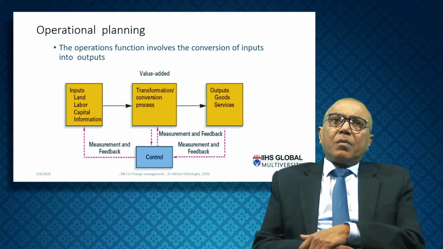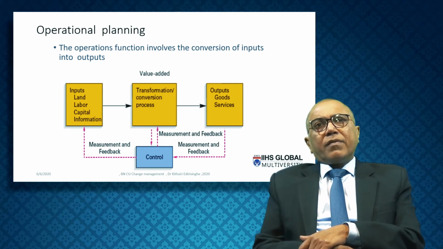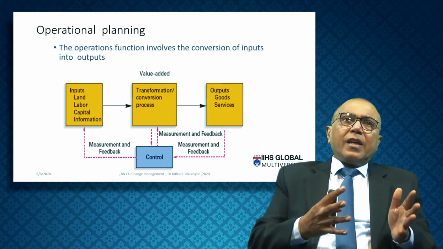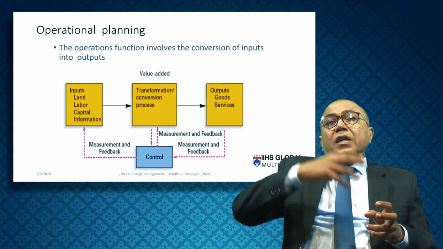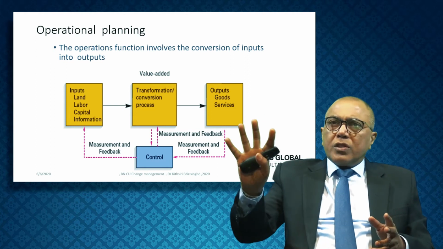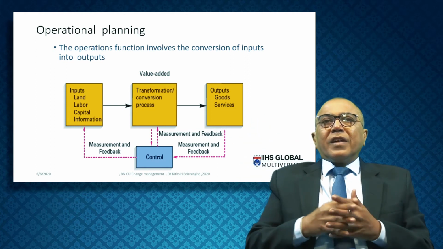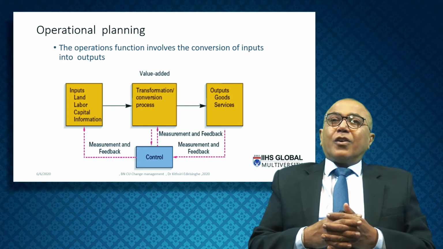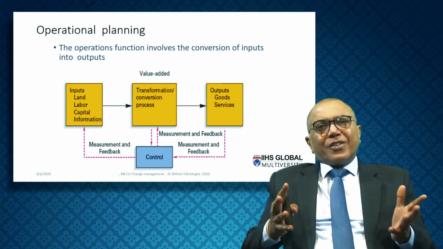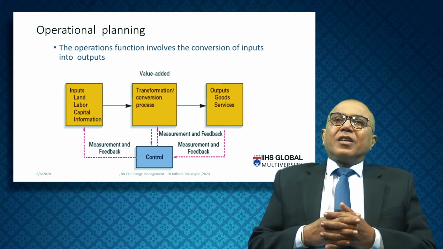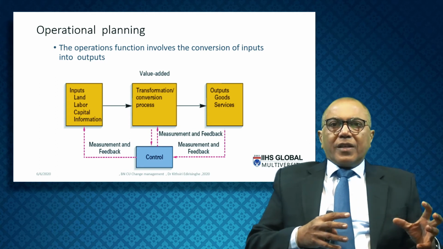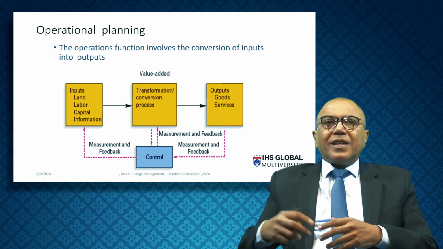If you look at the operational planning, this planning function involves converting input to output. You transform inputs, right? Labor, man, capital, whatever, in this process to an output. So that's why you produce goods and services. Even though I say we don't produce goods in the hospital, someone might argue, what about the labor room, there's a baby coming. No, that's not goods. That's part of the services. Goods are the ones that you produce in a factory. You get small items and produce a bicycle, likewise.